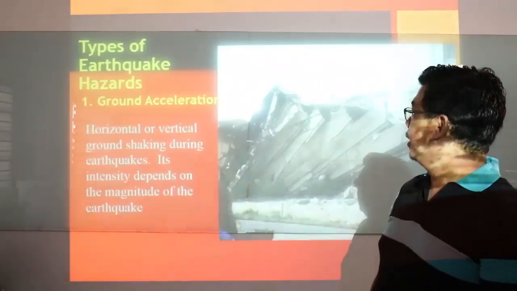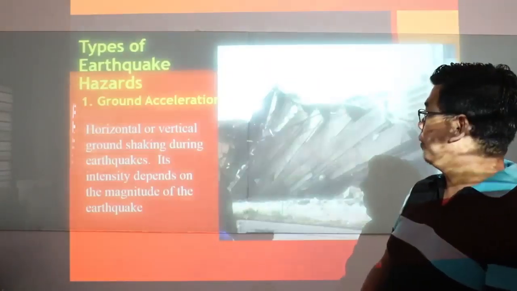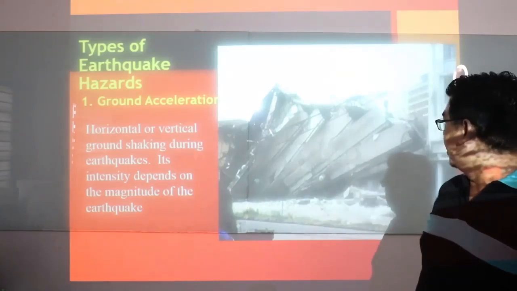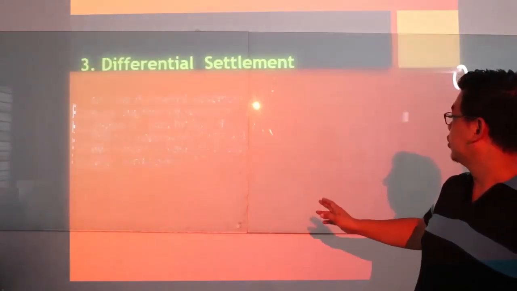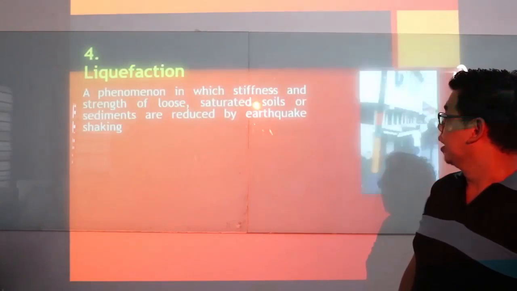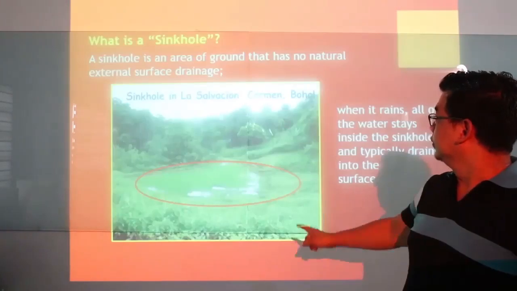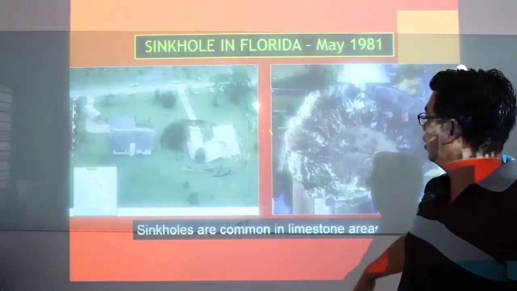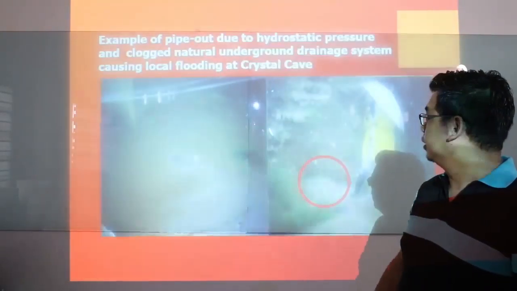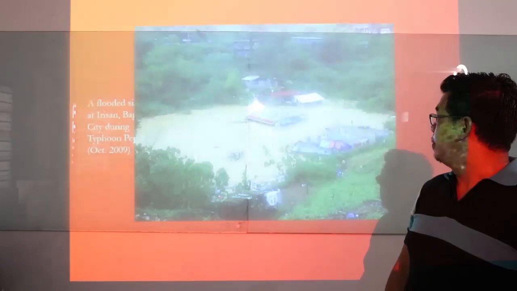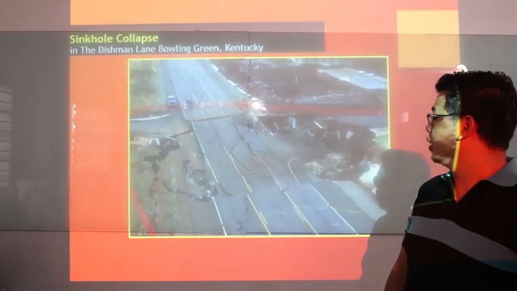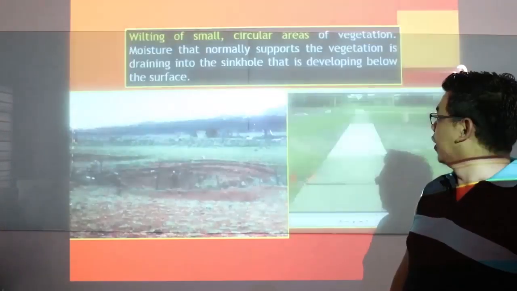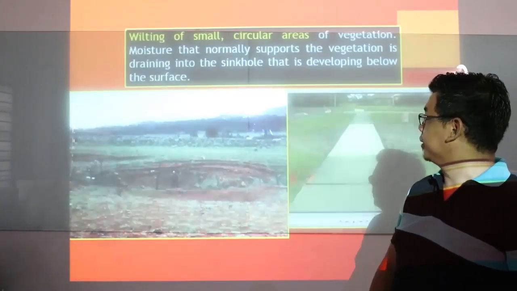Now, you can see the different effects of earthquake. We have the ground acceleration. I think this is in Hyatt Hotel. The ground rupture, liquefaction, and also seepage or sinkhole. These are what we call examples of sinkhole and flooded sinkhole. So most of these are examples of sinkhole. Okay? The tendency is to level down the landmass. Okay, here are the following samples also of sinkhole.